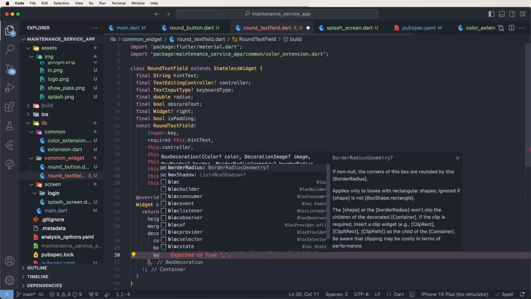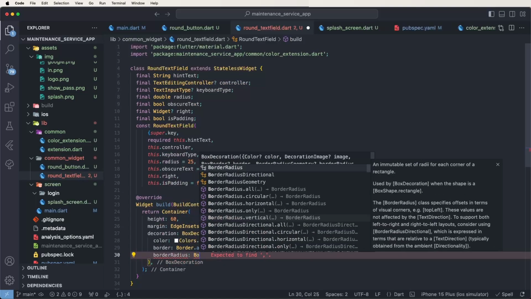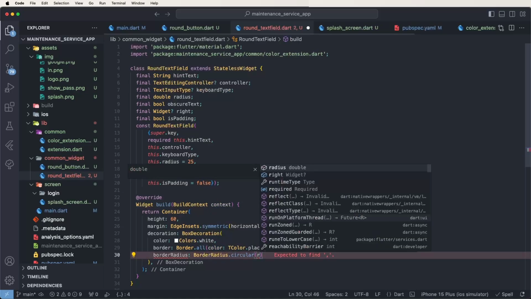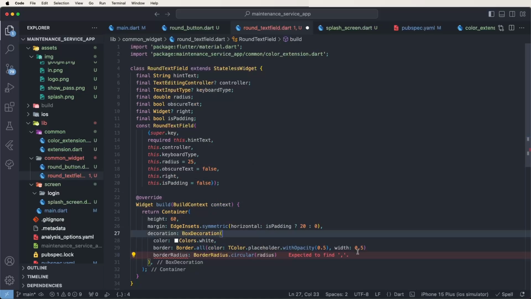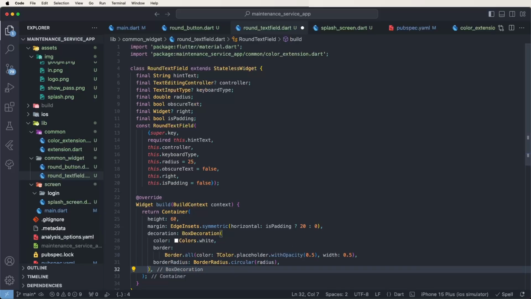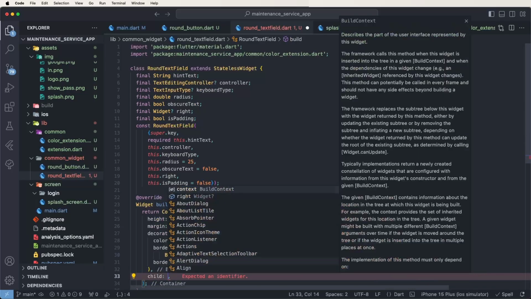Now create the border radius: set BorderRadius.circular with the radius, and a comma, and set the child.